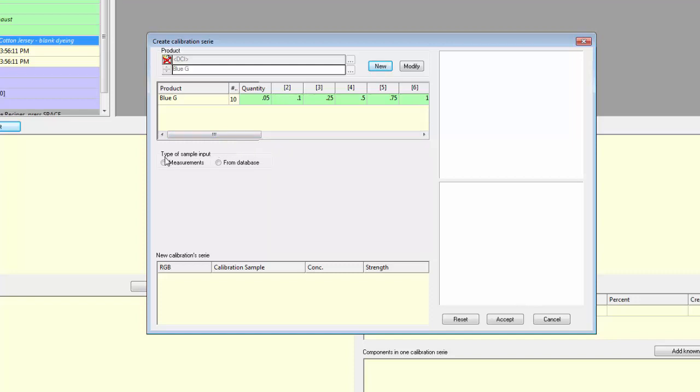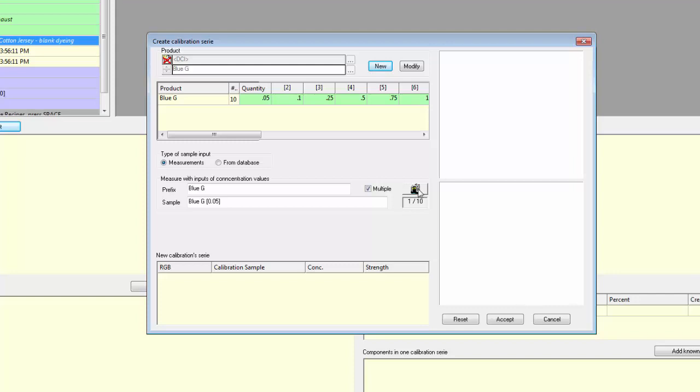The type of sample input will be measurements, as we talked about before. We're going to measure in, and it puts in our first primary concentration, Blue G, at 0.05%. We're going to make sure we click the multiple measurement option. That means that we will take an average reading of 4 readings. So it'll take 4 measurements and average that into 1. Okay? We need to present our sample to the spectro so it's opaque, folded enough so you can't see through it, and we are going to rotate and move the piece after each of the readings.